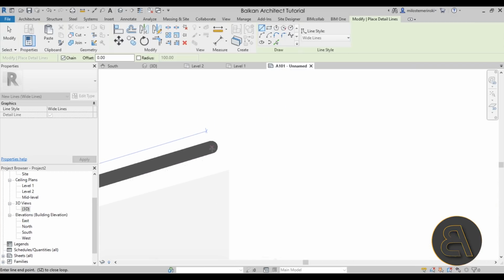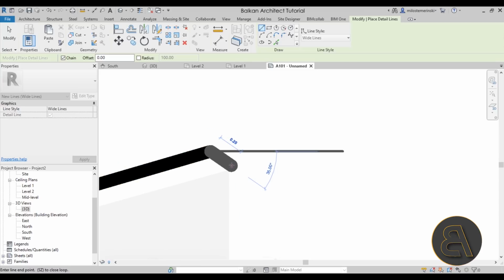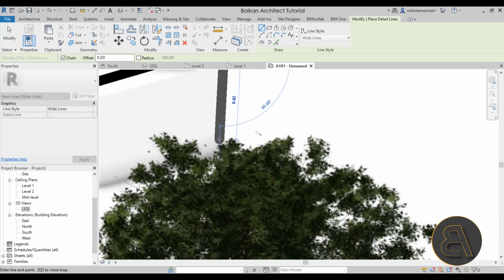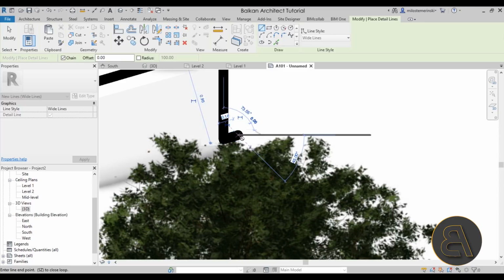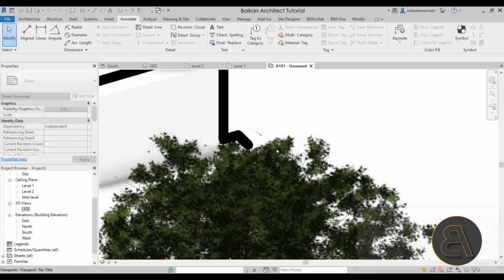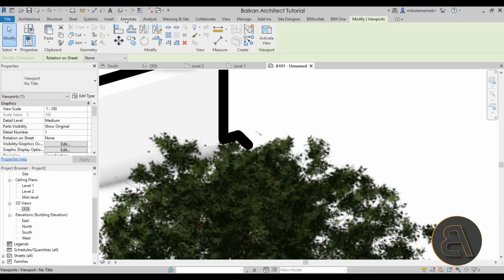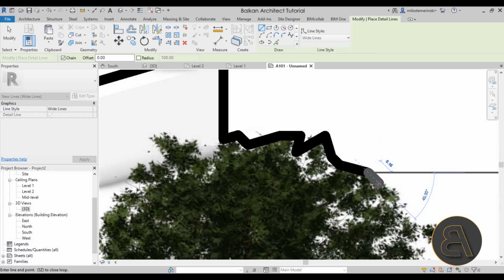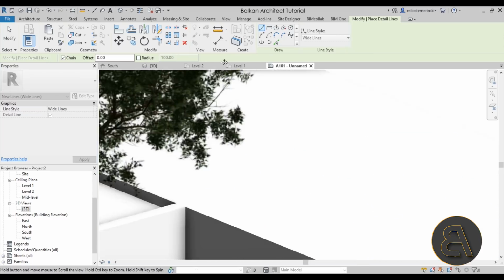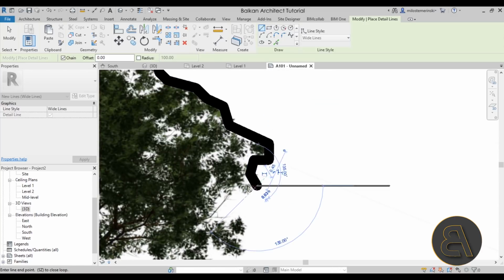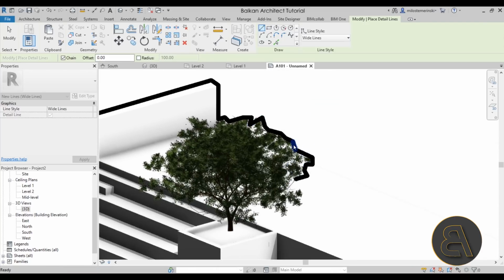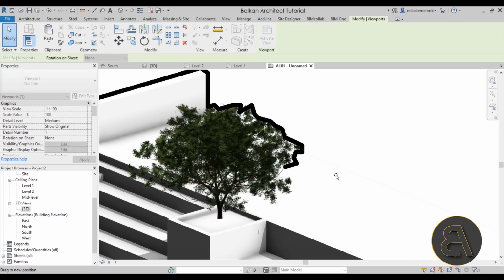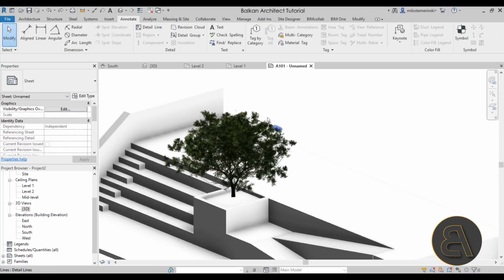So here it's kind of hard to see where the edge is. So let's kind of eyeball that. And also around the tree, it might be, oops. So let's go to annotate, detail line. So around the tree, it might be a bit difficult to create something that looks good. So I like to freeball it a little bit. Now, of course, depending on what your style is, you might do it a bit differently, or you might not even go around there. So maybe the best option would be to, oops, not that.